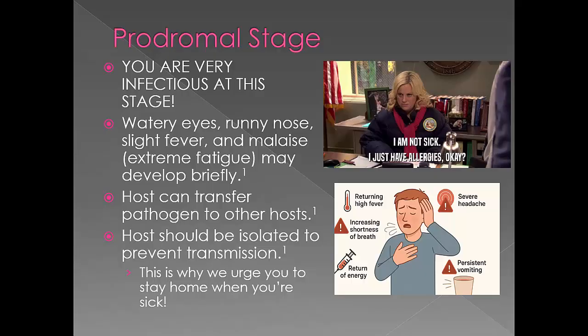The prodromal stage. There's a variety of signs and symptoms, such as watery eyes, runny nose, a slight fever, malaise, or extreme fatigue, that all may briefly develop. During this stage, the pathogenic agent continues to multiply and the host is capable of transferring the pathogen to a new host. The person should be isolated to prevent transmission to others. This is why we often urge you to stay home when you're feeling sick.